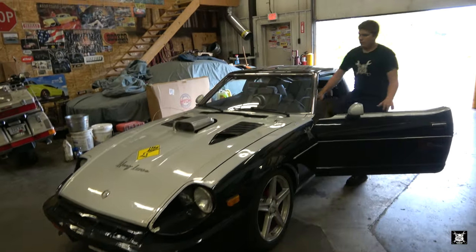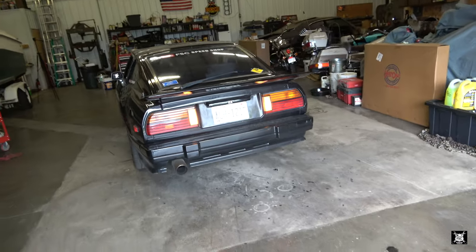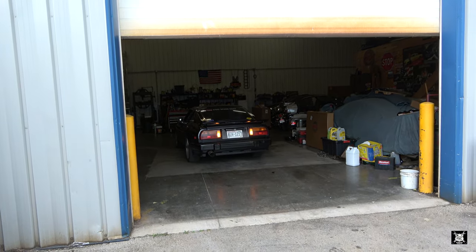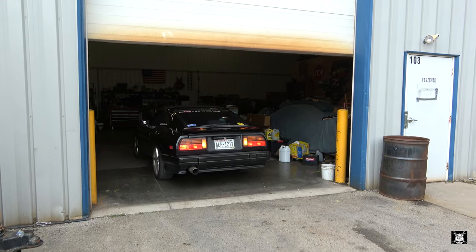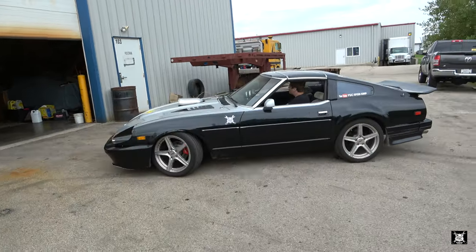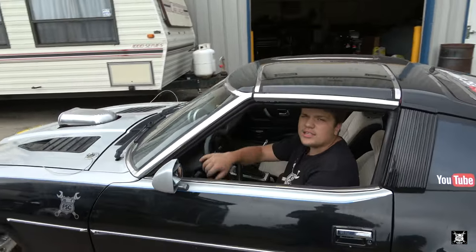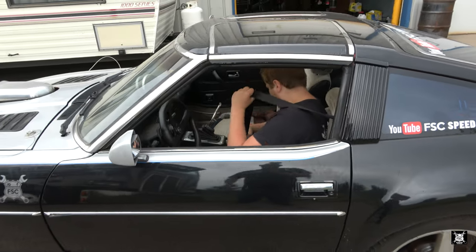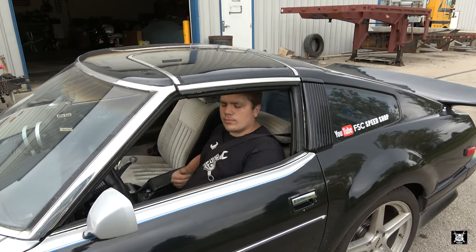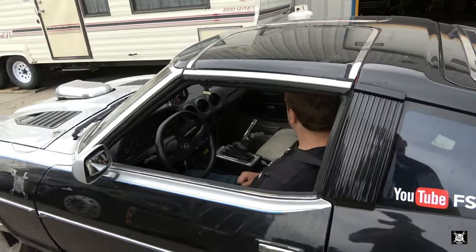Back it out. Take her for a ride, see what it does. Give her a little bit of a rip once it warms up a little, but don't be stupid right in front of the shop. Just run around the building a little bit. You know what I mean? That way you warm it up before you put it on the street.